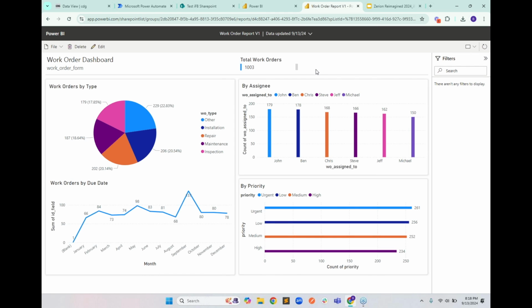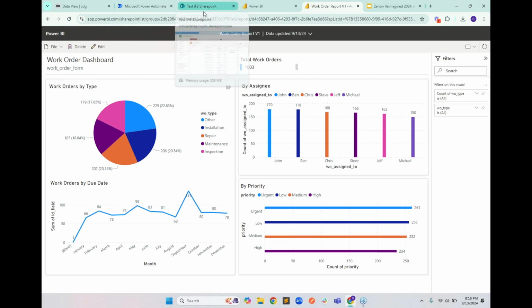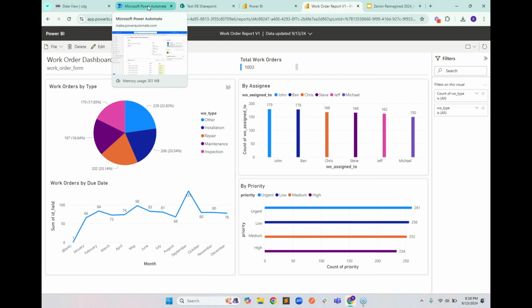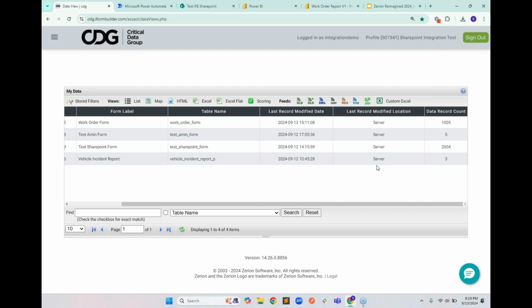Here's a real simple work order dashboard I built that's just running off of this data, right? So we're looking at work orders by type and who it's assigned to and when they're due and the priorities and all that sort of thing, right? But most of you are pretty familiar with Power BI, so you probably are building even prettier dashboards than this pretty basic one I'm showing here today. But that's really the new connector that we're releasing. We have it working right now, and we're looking for organizations to take advantage of and use this connector. So then you really just have your data immediately in SharePoint directly from all of your forms here.